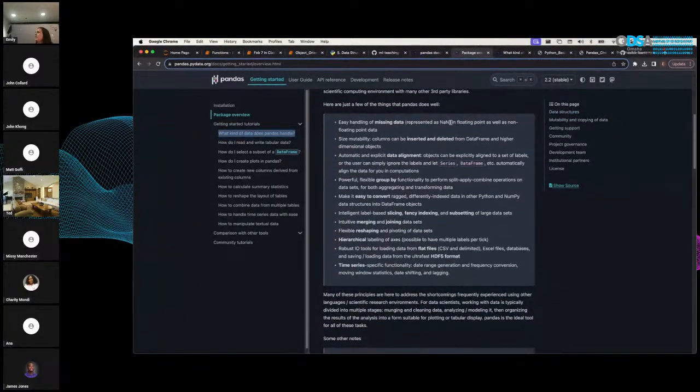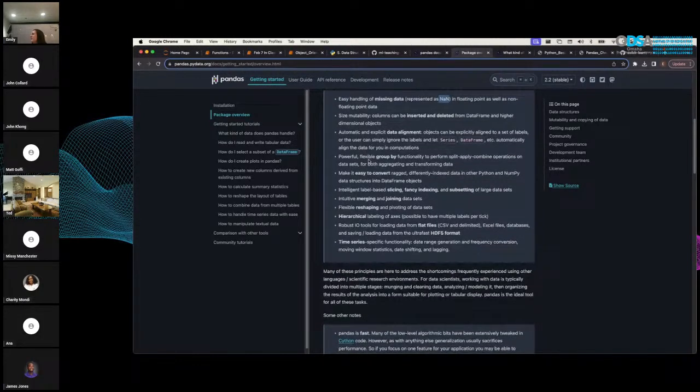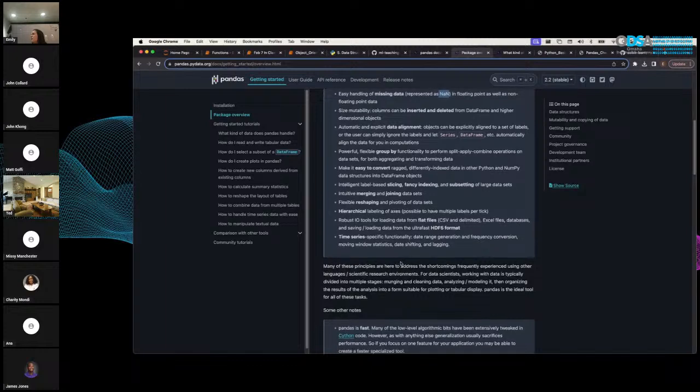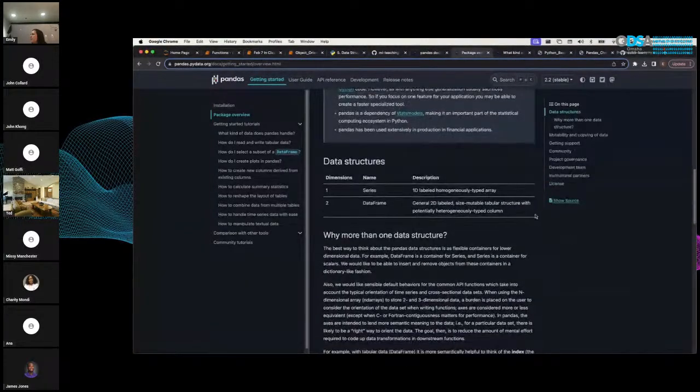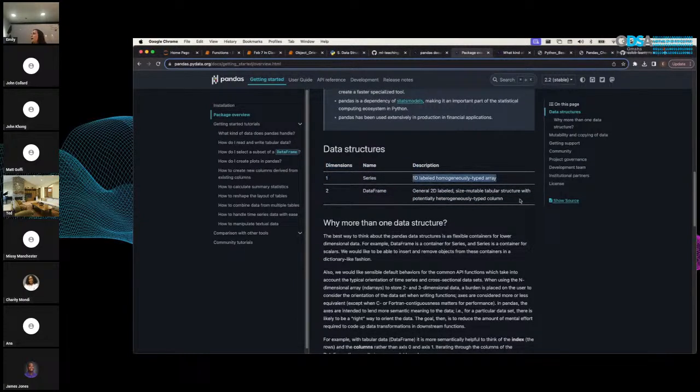You'll get a lot of these NaN, N-A-N, not a number. That's what that stands for. It's a value represented in NumPy. They use that just to be confusing and not use the None attribute. So this is another way of representing null values. You'll see NaN. But there's a bunch of stuff you can do in here. I'll leave this to you guys as maybe an assignment to read some of this. But here's the description of the two data structures. We have a 1D array or our kind of 2D data frame that looks sort of like an Excel sheet.